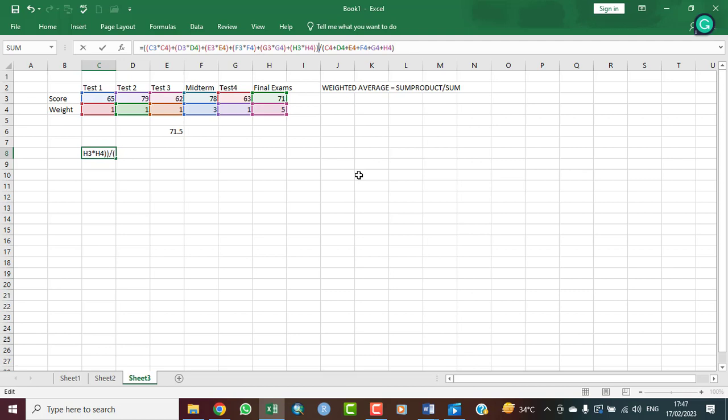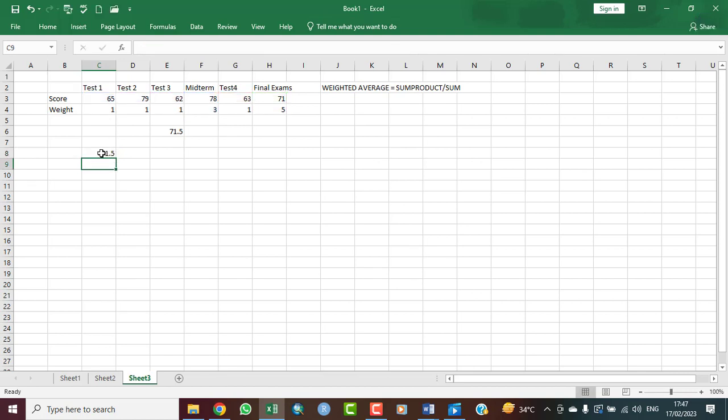So looking at this now, we have been able to get everything in order as it is. So what we do next is to hit our enter key. We do that. This is what we obtain. This is just how straightforward it can be. If you miss out on anything, you are going to get it wrong.